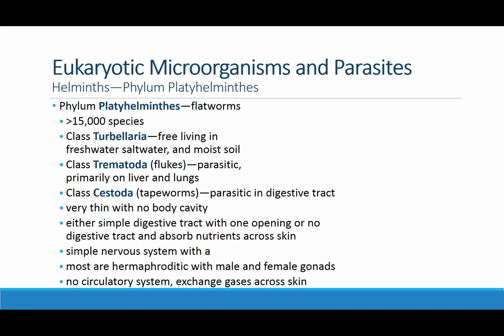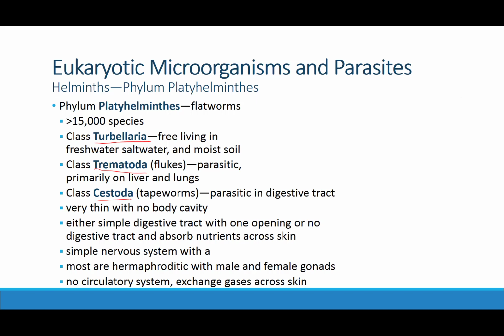So the Platyhelminthes, there are more than 15,000 described species of Platyhelminthes, and they're clumped into three classes: class Turbellaria, class Trematoda, and class Cestoda. So the Turbellarians are all the free-living flatworms, and so we're not going to even go there with this chapter about them. Class Trematoda are the flukes. These guys are parasitic, and they're parasitic primarily on the liver and the lungs. So there's lung flukes and liver flukes. And then class Cestoda, those guys are the tapeworms that are parasites found in the digestive tract.